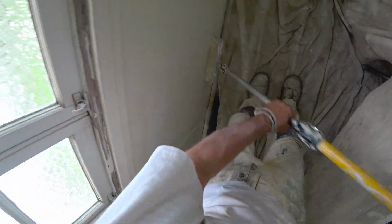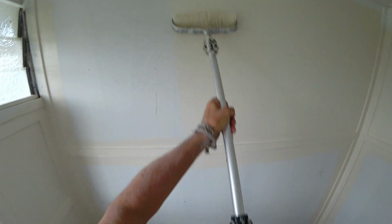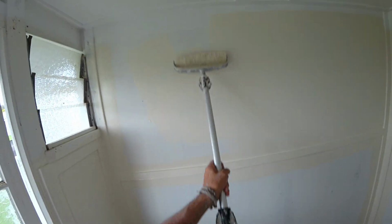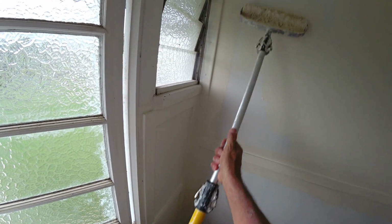Very rainy, cloudy outside. I only have a few days to do this house. I've only got a few days spare before I start a new house out of town.